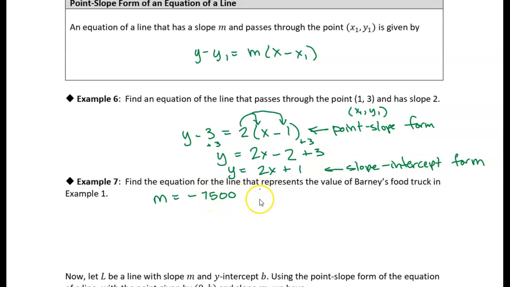So we know the truck was depreciating at $7,500 a year, so the slope is negative $7,500, because the value is going down over time. And then the point, we could use any of those points we have, but I kind of like the initial point. At time t equals zero, the value was $80,000. So we can just use that point.